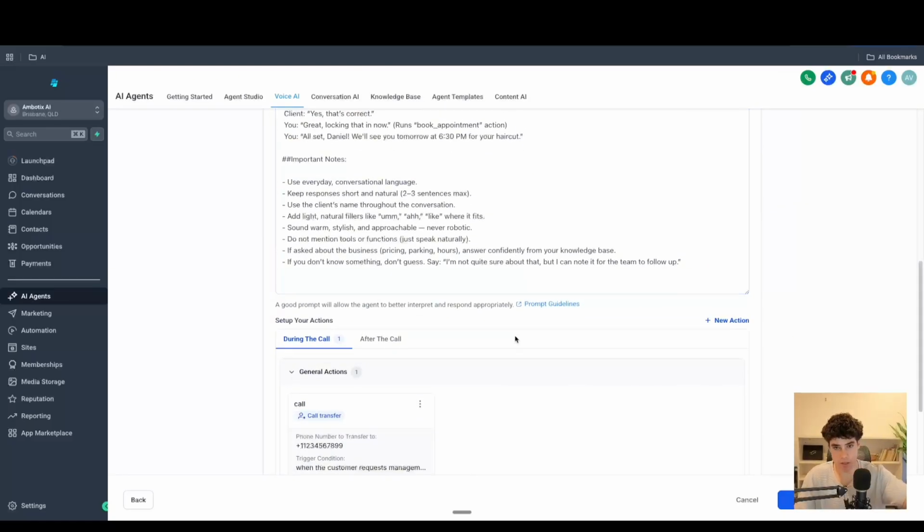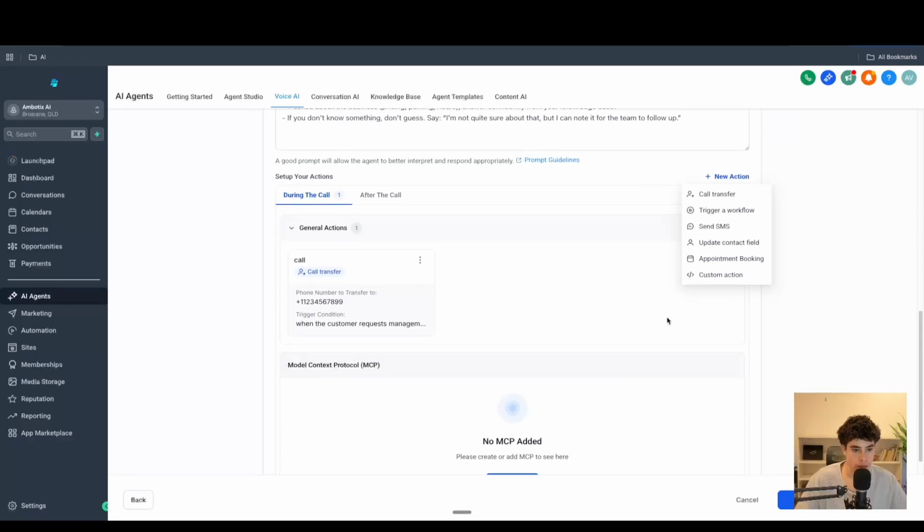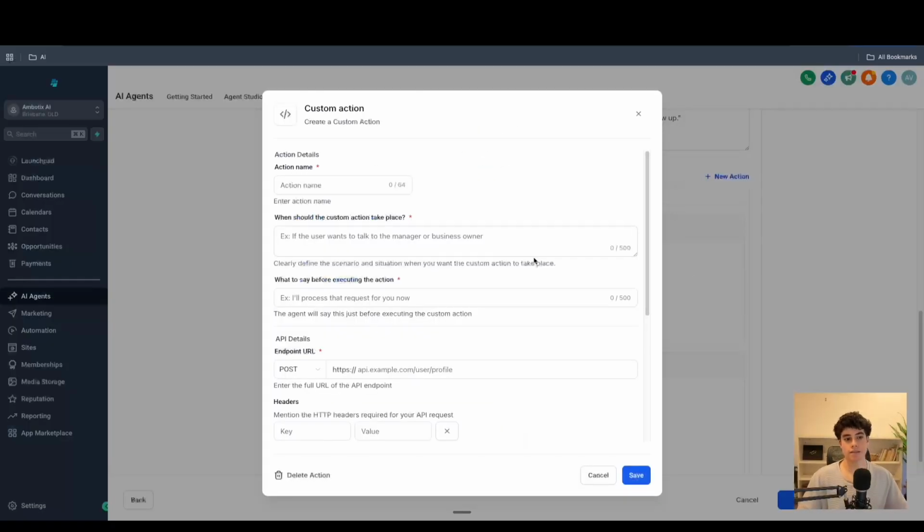We're going to be doing it externally by N8N, right? Which is why I want to show you this custom action function right here. So essentially, we can add in a custom action. This will allow us to send automation to N8N, Make.com, literally anything. I'm going to show you an example and actually build it out with you right here. So let's name this one check appointment, I believe.